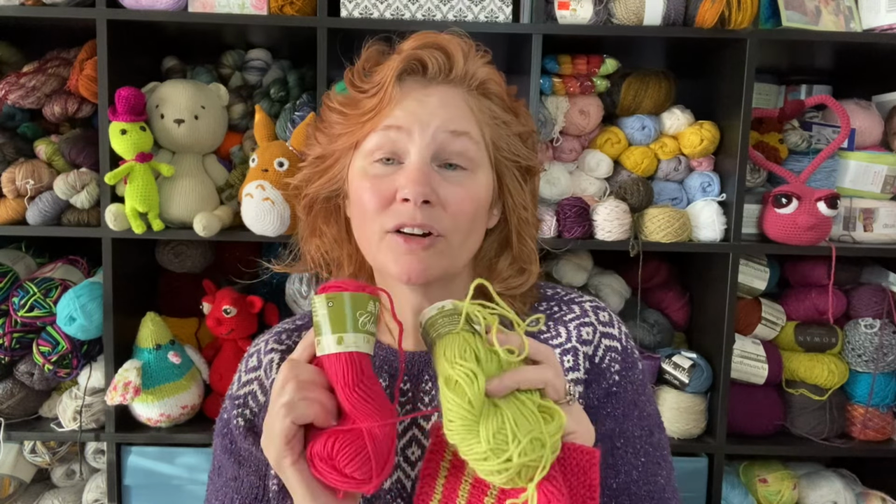It is very warm. I'm making it with the Patton's Classic Wool. It is a superwash DK. And this is the Deep Blush and Apple color. To me, it's hot pink and chartreuse, but whatever. You do you, Patton's. You do you. Each 50 gram ball has approximately 125 yards, and it feels great. It just feels great. So I think this is going to be a lot of fun, and I am just plugging right along on that one. I really, really am.